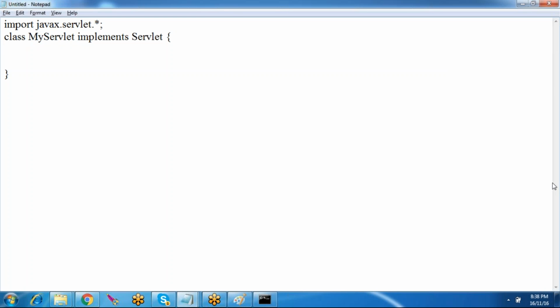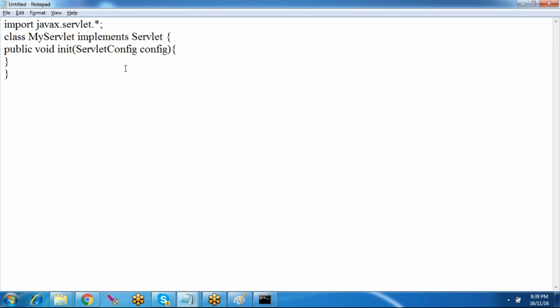First method will be public void init. In this we have ServletConfig as a reference, and this reference will take only an object.